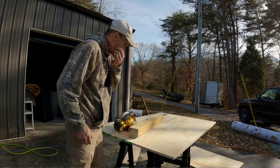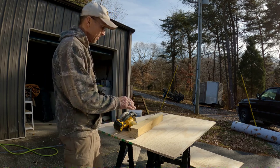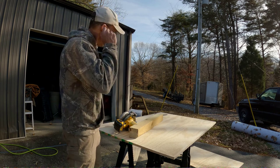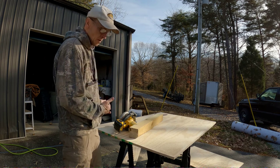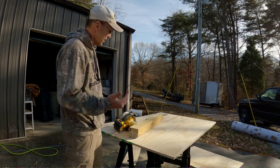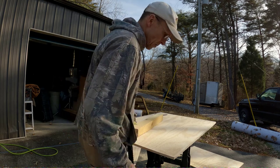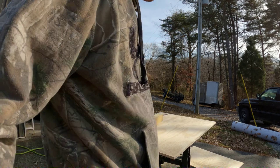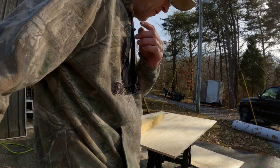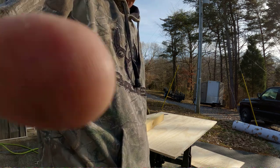Plan is to put these on, put it in there, get a level on it, level up the board, and then measure how much I'm going to need for the back ones. I don't know if I'm going to need to put any cross two bys or not. Like I said, I don't want to make it too heavy, so we'll see when we get there. I'm going to simply attach these 4x4s with some screws, some good wood screws, and then we'll get inside and try to get level.